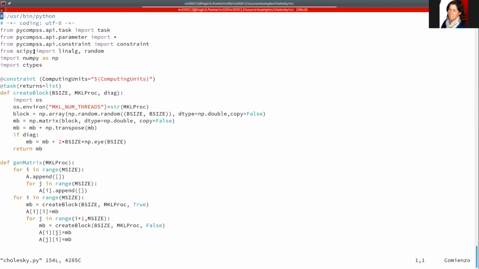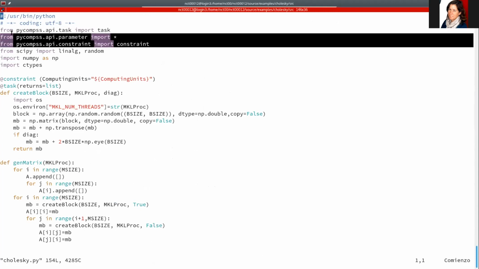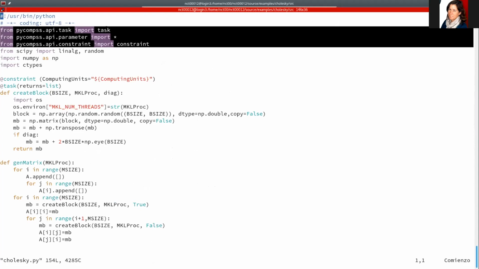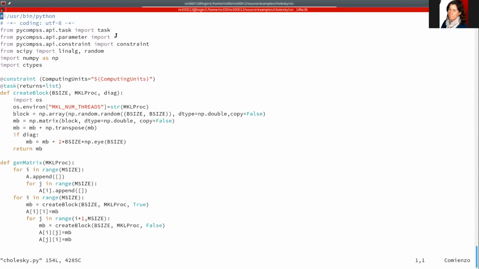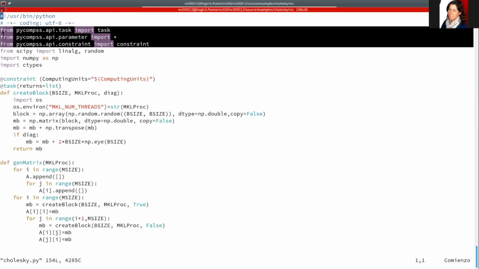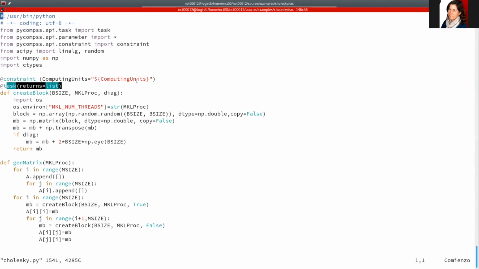What has been added to the main script are the PyCOMPSs libraries, the task decorator, the parameter flags, or the constraint decorator, and at the end, we will see that there's the synchronization. Okay, so we have a plain Python script with functions decorated with task and constraint decorators.